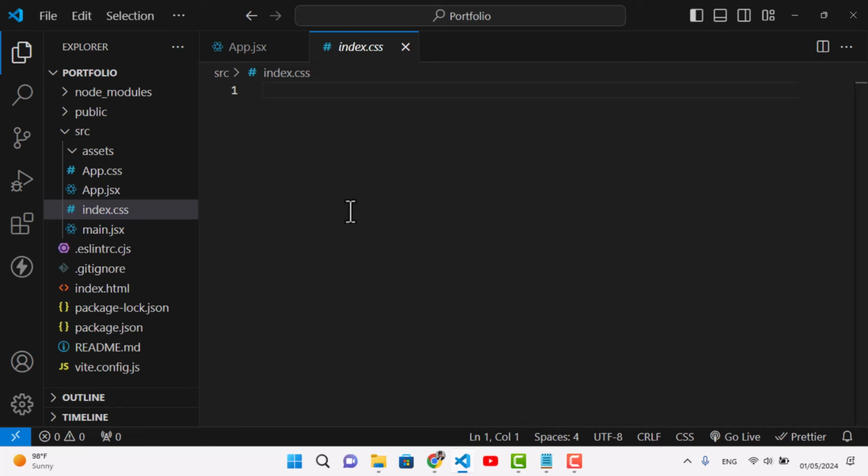Inside this, first of all, we will just write some default code for our React app. It means the CSS code that we will write, like the fonts that we will use in our project, the colors that we will use, and the things that we will use for all the elements. I will define all those CSS things first. It means the general settings for all our React app.